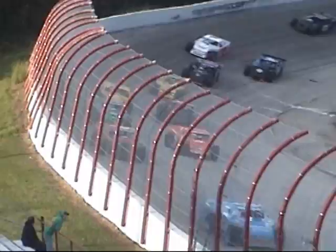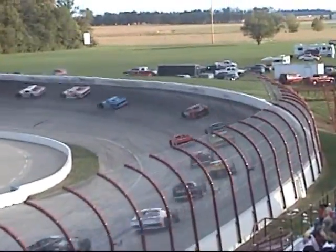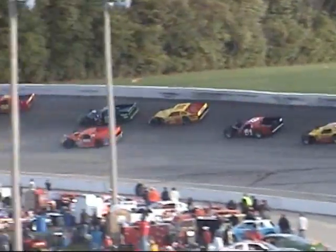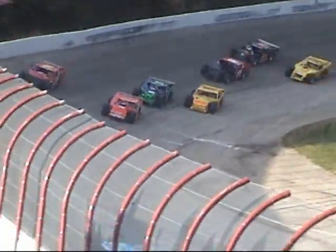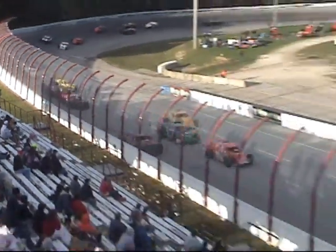Everybody clean through the first corner. Looks like they're going to get through the second corner. Three and four also. It's Fisher Jr., Berry, Poole. Scott really close to the wall. That got Nestor to back out the throttle a little bit. Tomasek took advantage of it. He's going to get down to the inside of Scott for the fourth hole. They're going to be neck and neck coming out of four. Martin looking even lower yet underneath Nestor.